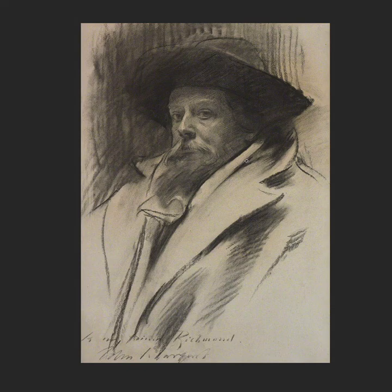Sargent was well known as a portraitist, especially within his circle of the American bourgeois society — the well-heeled. It was quite well known that these citizens would compare their portraits and ask, "How do you like your Sargent? How do you like your portrait?" So these were sittings, probably a day or half a day, and you get these just beautiful sketches of Americans in their supposed want and elegance. Look at the range of lovely painterly marks — charcoal blended with a stump or a hand, with beautiful strokes.